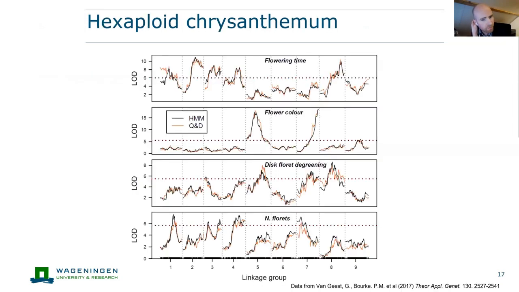So just to give a couple of examples of this from a previous study we had in chrysanthemum. Now there are two different lines here. One is HMM, which is the hidden Markov model based IBDs. The other, which we used to call the quick and dirty method, Q&D, is now called the heuristic method. We've become a bit gentrified. But in any case, it's a much faster way of estimating IBDs. The first thing is that there wasn't a huge difference in the outcomes whether you use the hidden Markov model or not.